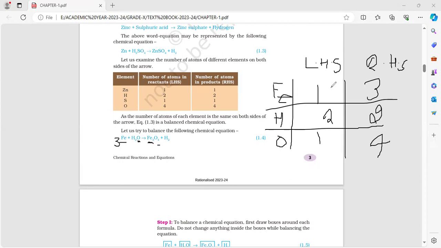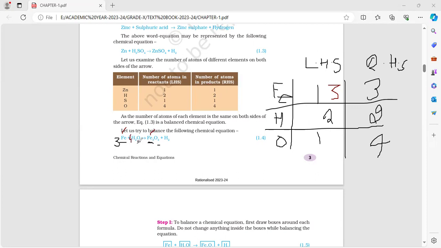Now on the left hand side how many? Three, right? I'll use another color. Now the left hand side is three, and the right hand side is three. Fine. Now come to hydrogen. Hydrogen is balanced, you need not change it. Now we need to check oxygen and balance it. We should not keep four here, so this is wrong. So where to keep four? We should keep four in front of H2O.